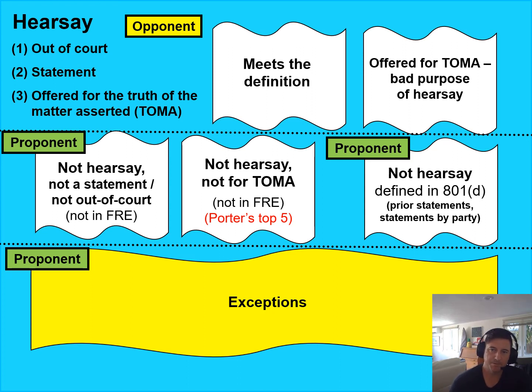The first batch of exceptions that we cover is under 803, and it's because the rule makers have said that in these narrow circumstances that surround this statement, and include the content of the words within that statement, they've determined that the circumstances make it reliable enough. We can trust what's said. We don't need to meet that declarant. We don't need to have the underlying policy of hearsay met, where we cross-examine a declarant or have the jury evaluate the credibility of a declarant. So statements made for purpose of medical diagnosis, I think, is one of the most clear examples.